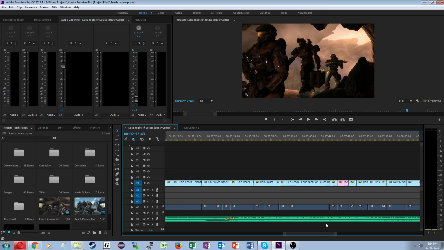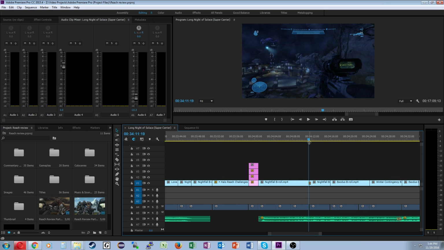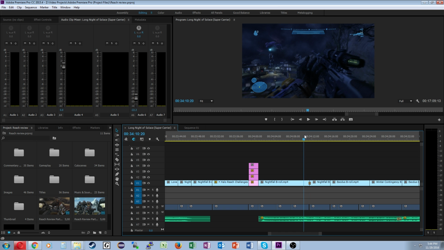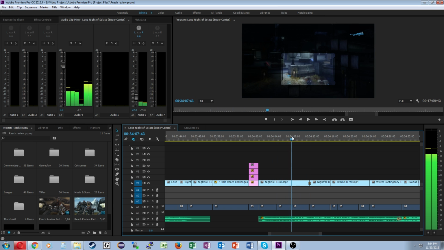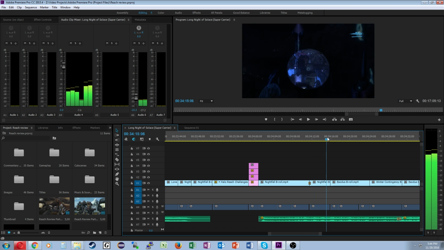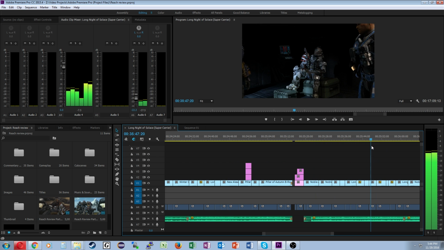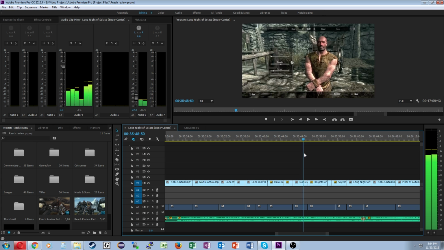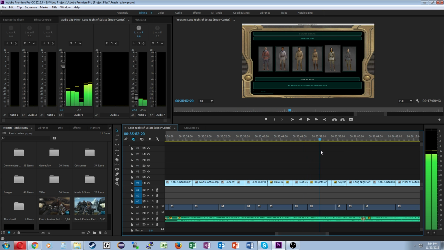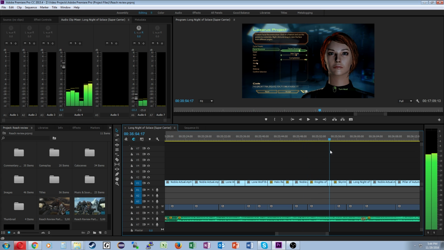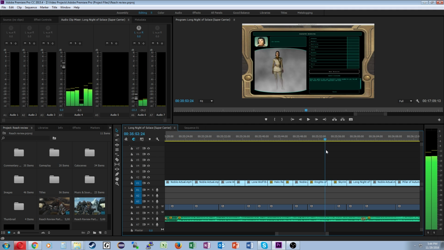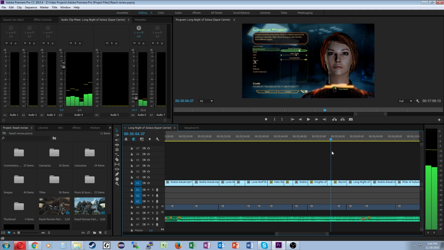So I cut my footage such that what I'm saying matches with what you're seeing on screen. If I'm talking about the mission Nightfall in Halo Reach, I have some Nightfall footage. If I'm talking about a specific weapon or enemy, I have footage for that. If I have characters or if I'm comparing something to something else, I'll try to get footage of that. Here I'm comparing the armor customization with Reach, and how it affects the campaign. I'm comparing that with Knights of the Old Republic, Mass Effect, Skyrim.